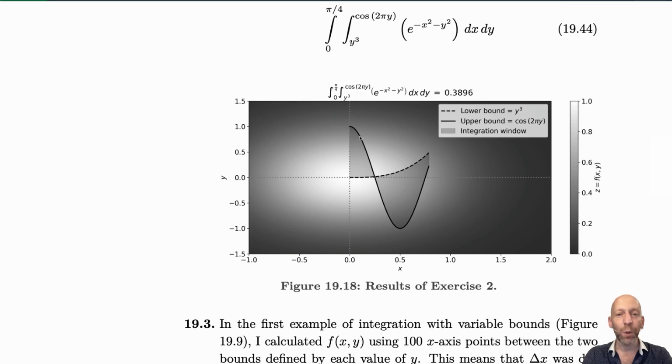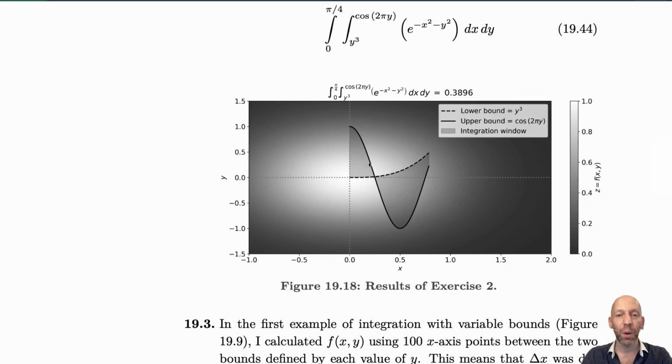And here we have the cosine of 2 pi times y using the same bounds between 0 and pi over 4. Now, these are the variable bounds of integration, and your goal is to calculate the definite area of this two-variable function using these bounds. What I want you to do for this exercise, to reproduce this number here, is calculate the total area, not the net area, the total area.